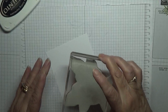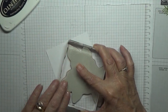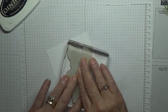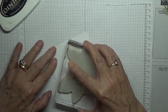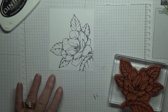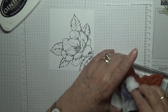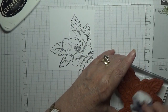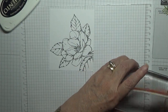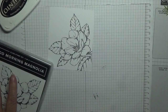And lay it down on this scrap card. I didn't know if it would be big enough, but we'll soon see. Yeah, nice. Clean that up. Don't need that.